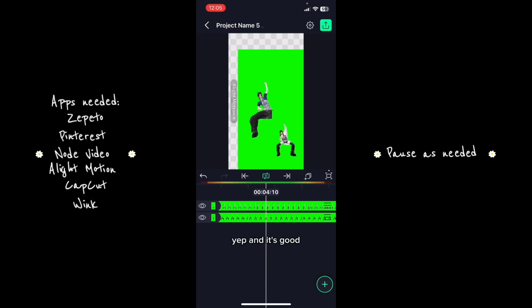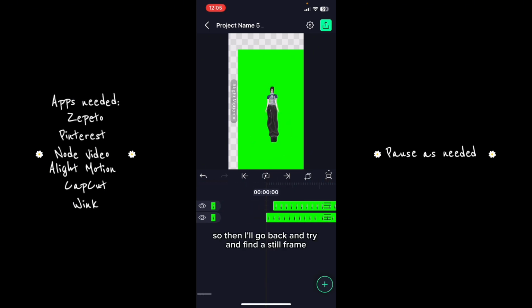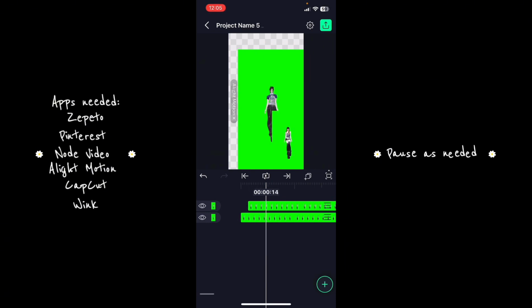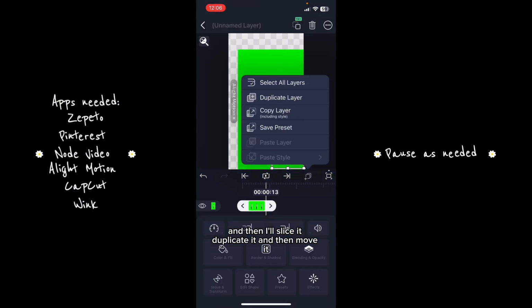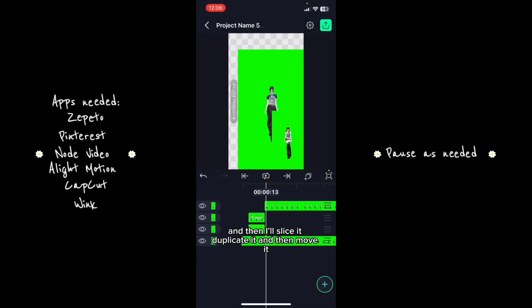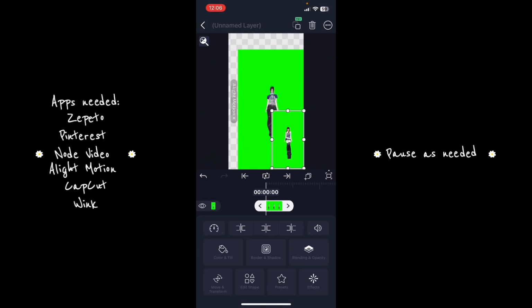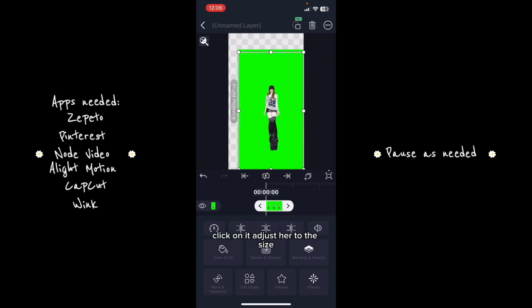Yep, and it's good. So then I'll go back and try and find a still frame like there, and then I'll slice it, duplicate it, and then move it ahead like so, and then click on it and adjust her to the size.